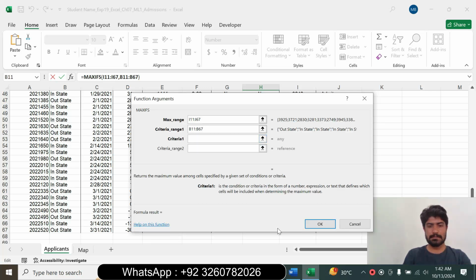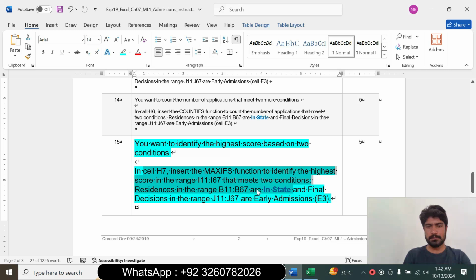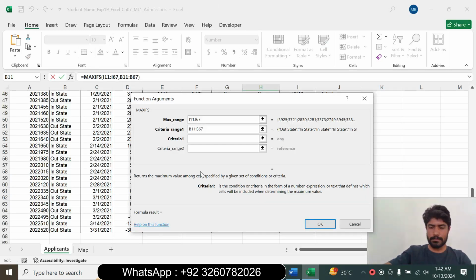Criteria 1 is in state. Type inverted commas, in state, and close the inverted commas.